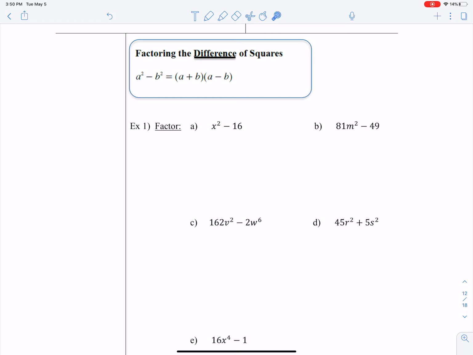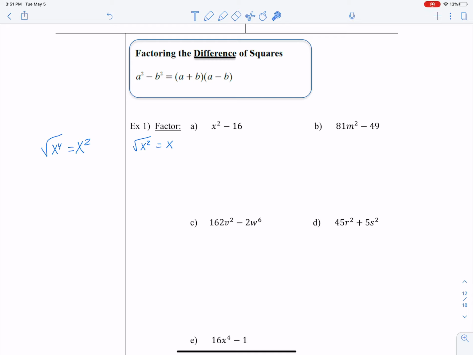So for this to work, both of your two terms need to be perfect squares. So what you're going to do is the square root of the first term. So here you have x squared, and the square root of x squared is just x. To do the square root, you take whatever the exponent is. So here, these two cancel out and you have no exponent, but let's just say you were doing the square root of x to the 4. In that case, it would become x to the 2. So it would cut whatever the exponent is in half, okay?